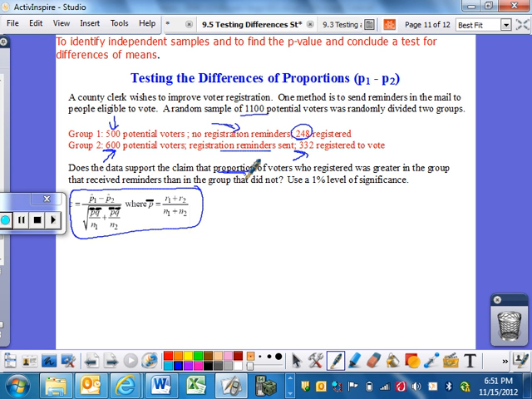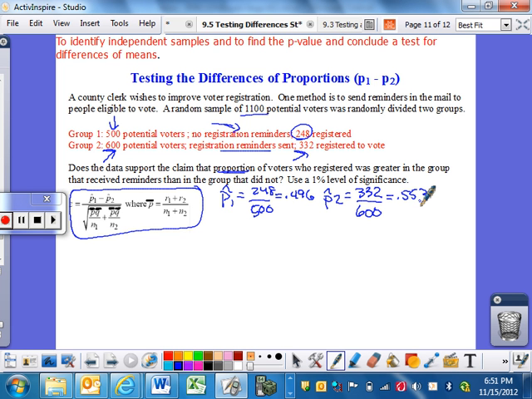Now how do I go about doing this? Well, you need to do a couple things. You need your point estimate, your p-hat, if you want to think about it that way, of each group. And I like doing that first before I even do anything. Okay, so the first group, p-hat, what's the first group? 248 out of the 500. And that's equal to 0.496. p-hat 2, okay, that's the 332 over how many? 600. And that's equal to 0.553. You need to have your p-hat 1 and p-hat 2 before you really can do anything.